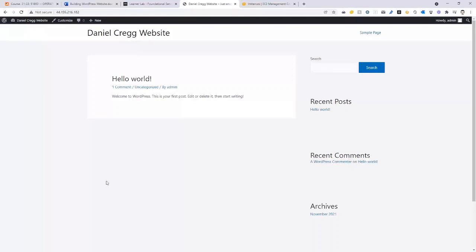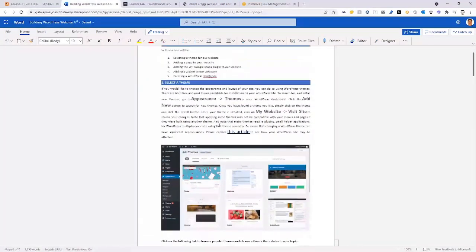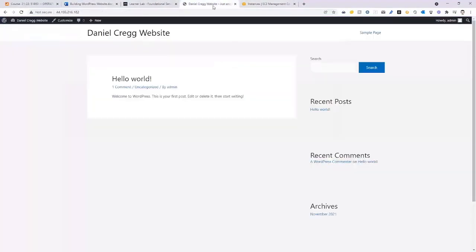And also sometimes changing theme can mess up one or two things on your website, maybe an image or some sort of GIF you included, or some sort of shortcode might be messed up. So I like to change my theme early on in the development of my site. I've written about that here as well, so read this article of things that can go wrong. Anyways, what I'm going to do is go back to my basic theme.